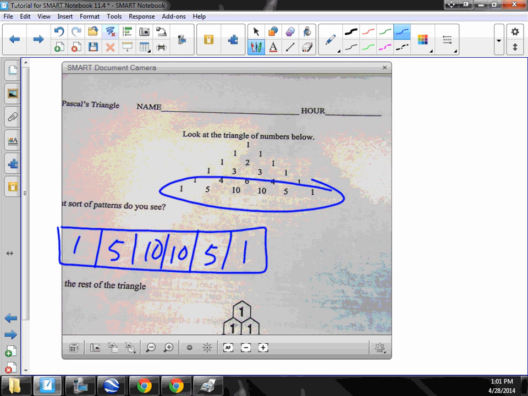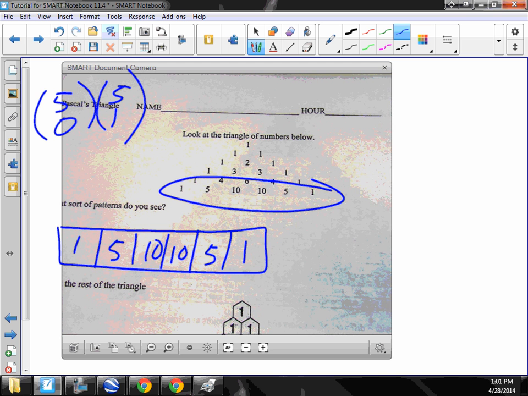No, you're close, but it's a combination. Remember back when we had 5 books and we were taking them to school? So if we have 5 books, how many ways are there to take none of them to school? 1. You leave them all home. Well, how many ways can you take none of them to school? 1, because if you take any of them, that one doesn't count. So how many ways are there to take 1 book to school? 5. If I have 5 books, I can bring book 1, book 2, 3, 4, or 5.